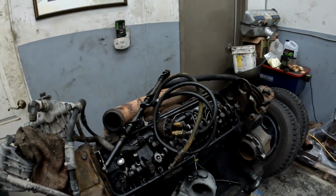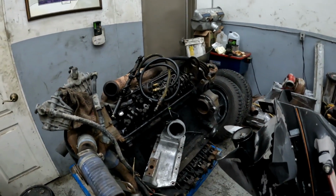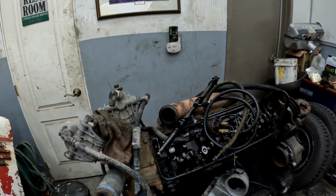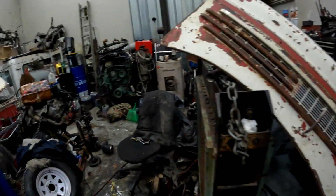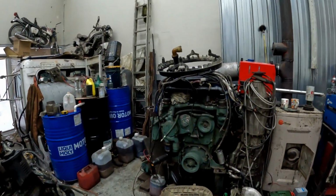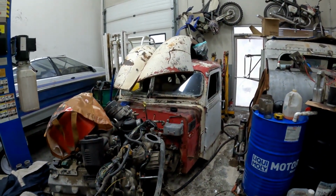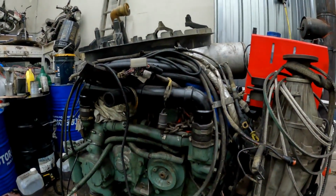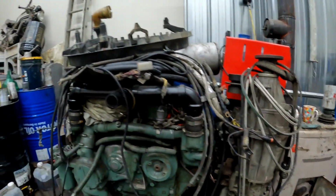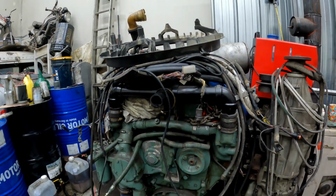Some of you guys have asked about it, but I think what I'm going to do is part this out. I'd love to have a use for it, but I just don't have a use for it. I've got my 6V71 here and I really want to get that, that's a brand new engine, into something. You know, after I finish the Diamond T with the 453T, I think this is the next project. I really want to see this back on the road. And the 71, the 92 Jake heads will fit on this as well. So yeah, that's the plan. So I'm just slowly taking everything off the engine.